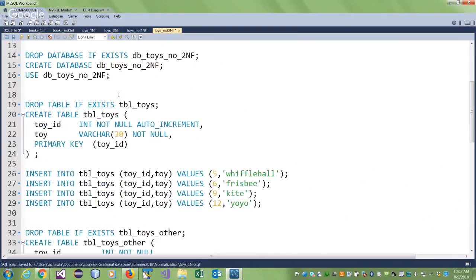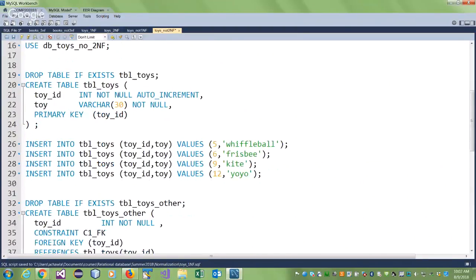Okay, so I have, again, 2 tables here. I have a table called toys, which again, I'll make int unsigned just because it makes more sense to have unsigned keys. And auto increment, I've removed the not null because it is by default the primary key. So that looks to be in the first normal form, no big deal. Toy ID is the primary key. Toy is the only other field, doesn't look like any repeating data in it. So that's in the first normal form. And I've put some values into it, like I did before.